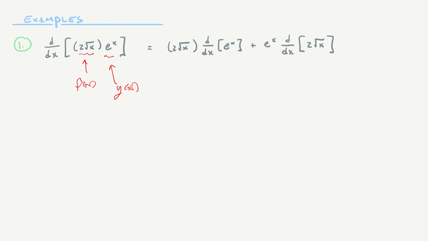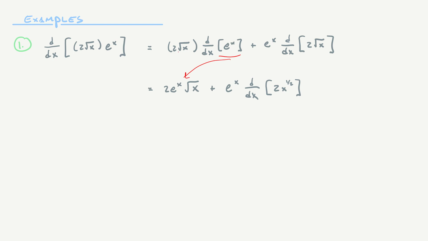And again, I should mention, if you're using the fun mnemonic device, fig plus gif, you'd have these in the other order. But addition is commutative, so it doesn't matter. You're still going to find the right thing. I'm just going based on the stipulated definition, so I'm keeping things in the right order. Well, the derivative of e to the x is just e to the x. So we get 2 root x times e to the x, which I reorganized to look a little cleaner as 2 times e to the x times the root of x.